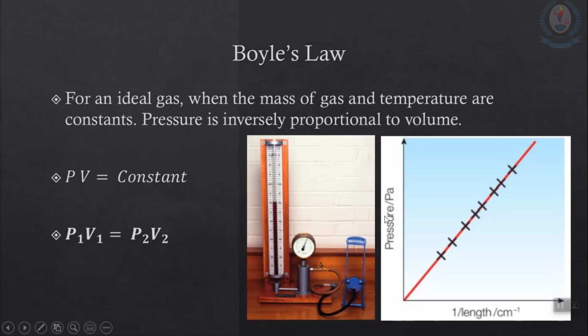And finally, when we plot a graph of pressure against 1 over length, or even it doesn't matter if we write 1 over volume, because cross-sectional area is constant, so volume is proportional to length. So you can write anything here, but according to that, these coordinates would change, while the shape of the graph will be the same. So we saw that the pressure against 1 over length or 1 over volume graph is a straight line passing through the origin, stating that pressure is inversely proportional to volume. Boyle's law. From that it gives us this equation, P1 V1 equals P2 V2.